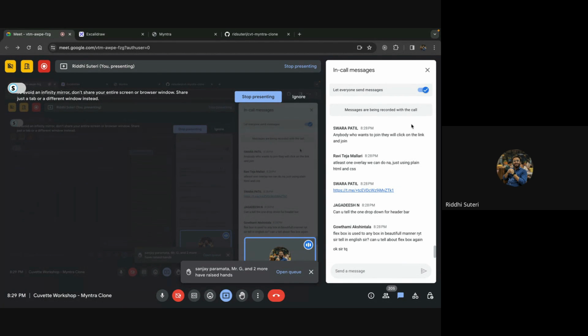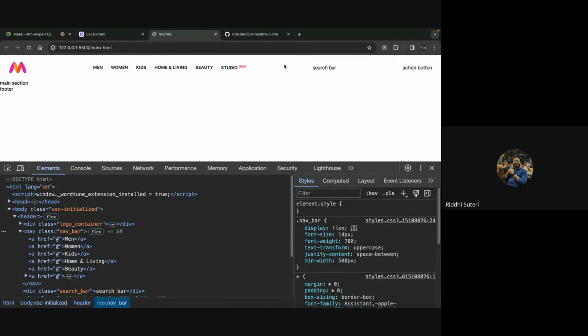All right, now we can get back. ठीक है, हम वापस जा सकते हैं उस वाले session में. We can continue with this one. And now the remaining part is how we can get that search box, how we can get that action button. Once we are done with it, we can again come back and we can have a quick round of queries.